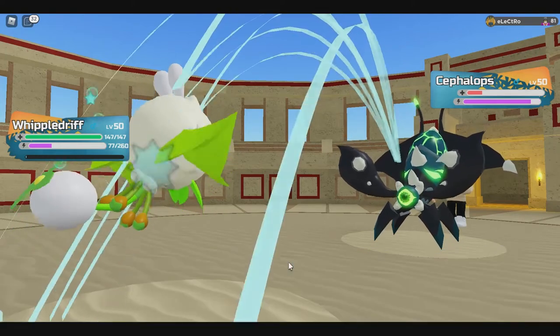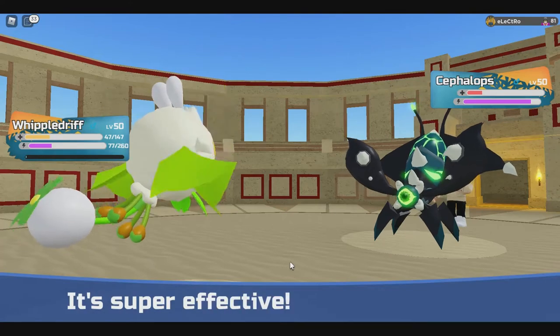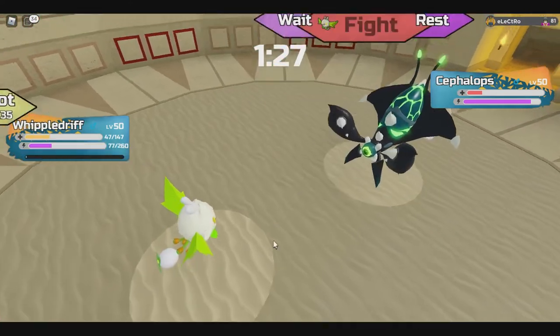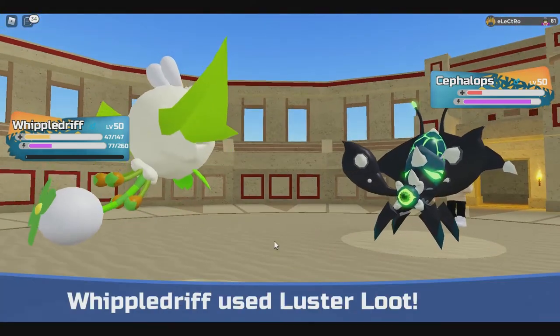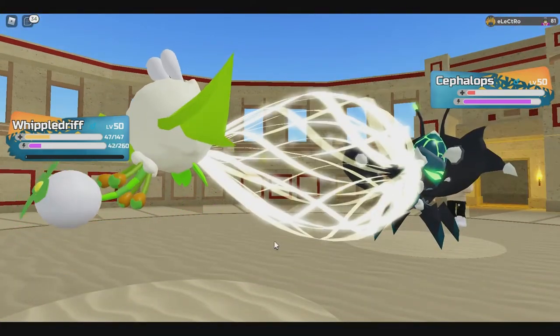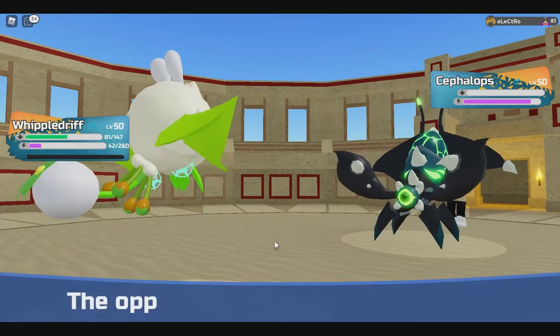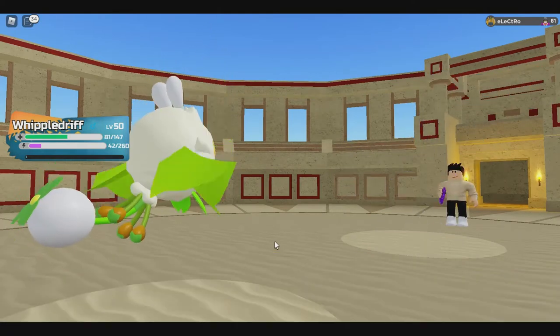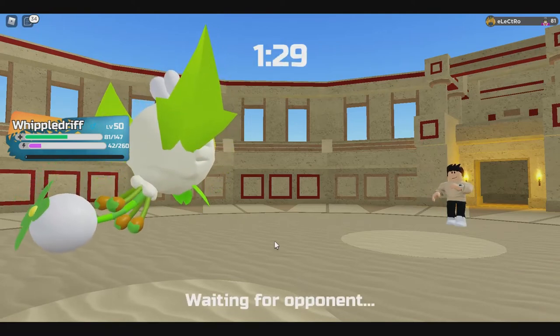Sleet Shot. I mean, that did a lot. Let's do it. Nah, let's do Luster Loot. Alright, Luster Loot. He should have gone to Bonari, I swear. This is good. This is really good.